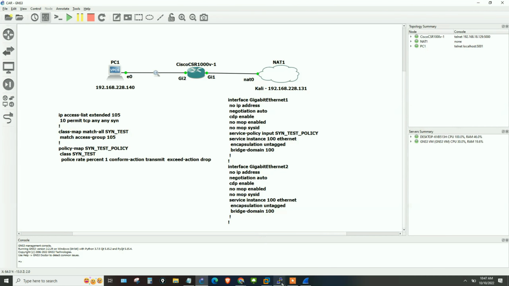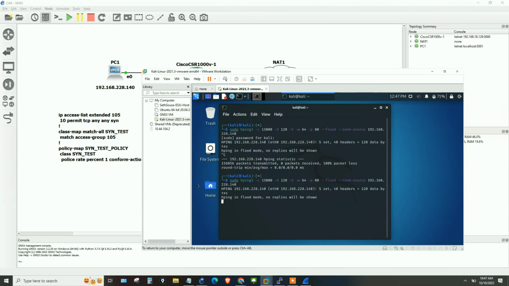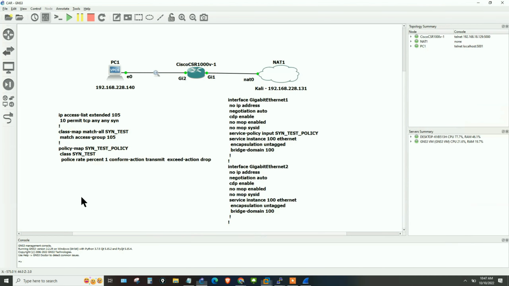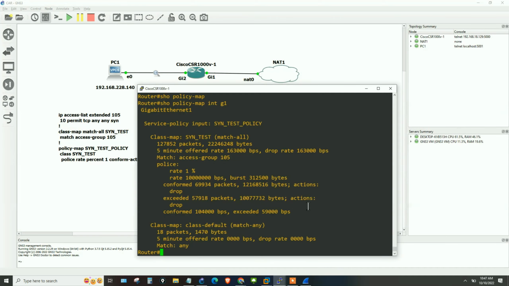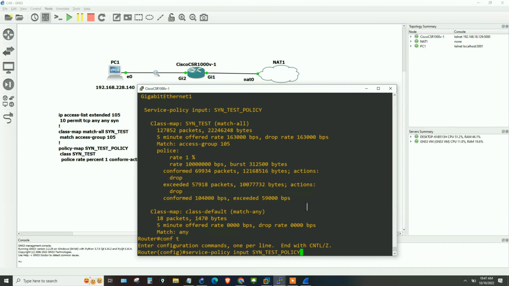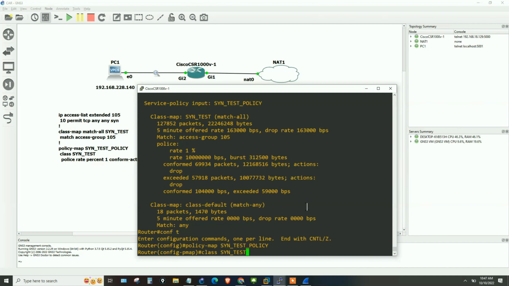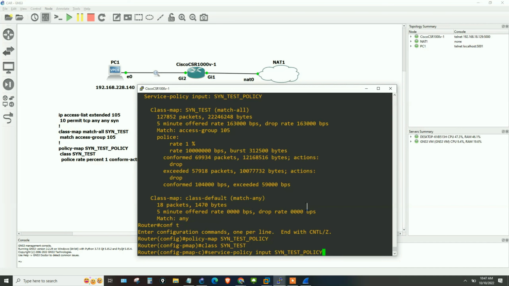So let's stop that attack. And then let's change that police rate to something else. Let's see, it was that. We'll go into the class map, and then we'll bring up this right here.